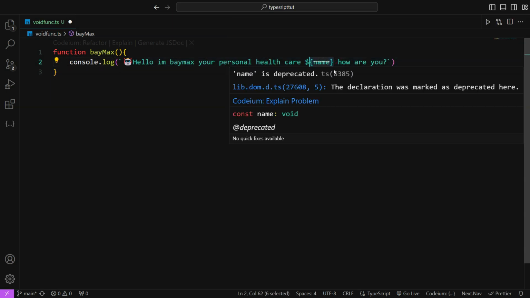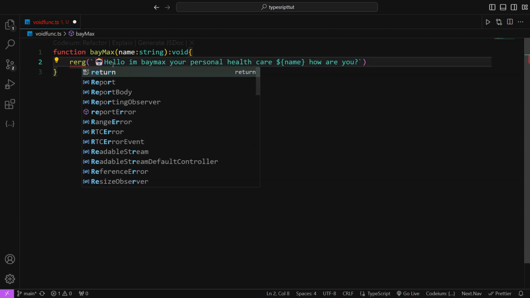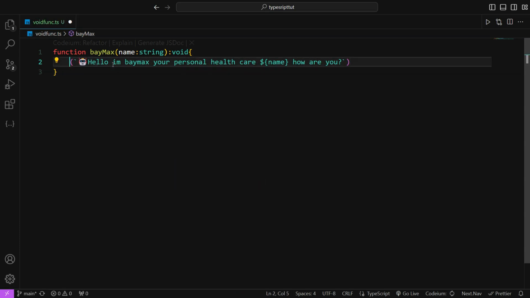We didn't define the name, so TypeScript just doesn't know this stuff. Now let me give name a type of string, and let me mark the return as void. This is a void function because I'm not using a return statement in here.